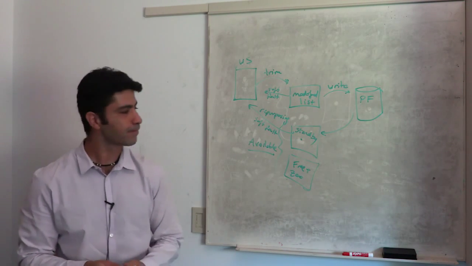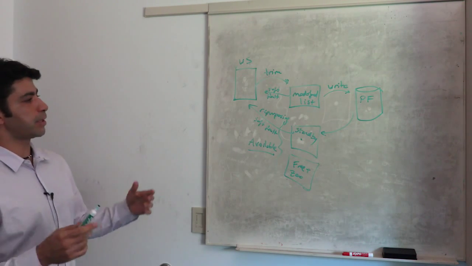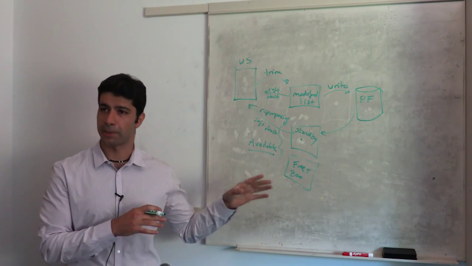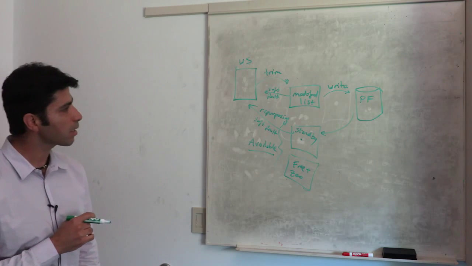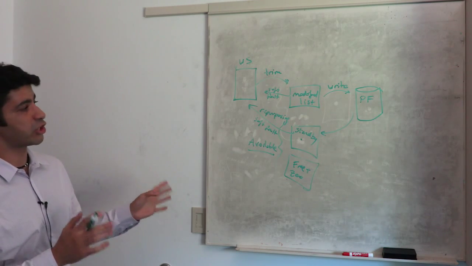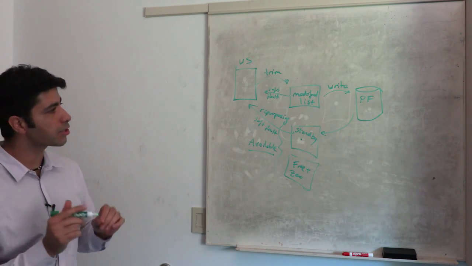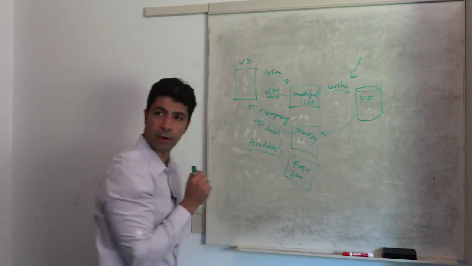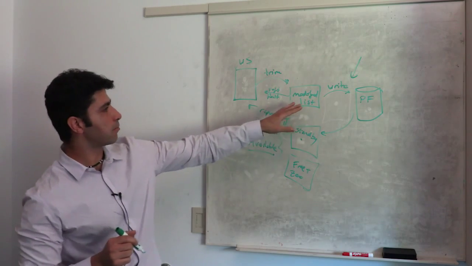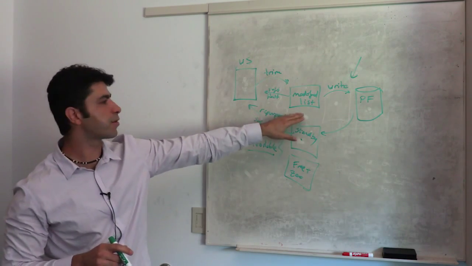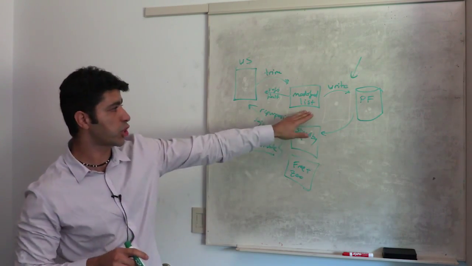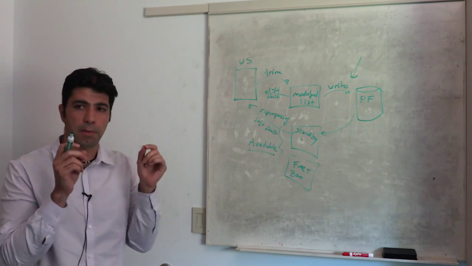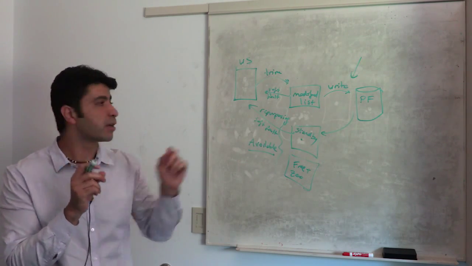Of course. So now let's talk about what compression brings into this picture, how it changes this picture. Well, it really doesn't change it that much when you think about it. Compression will come in at this point. We have this modified list. Again, we don't really change how much stuff is on the modified list, or how long it stays there. But at this point, the memory manager decided that it wants to write to disk.